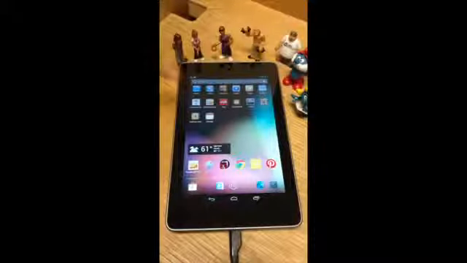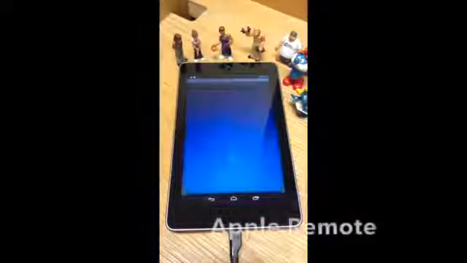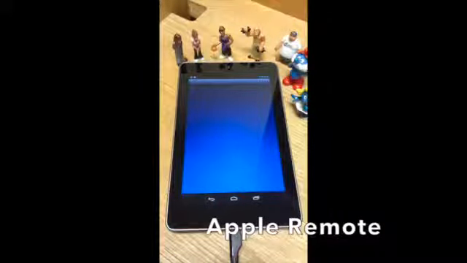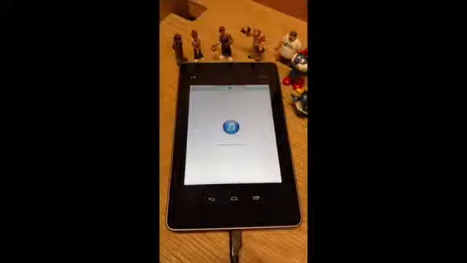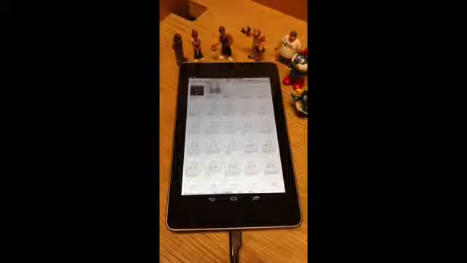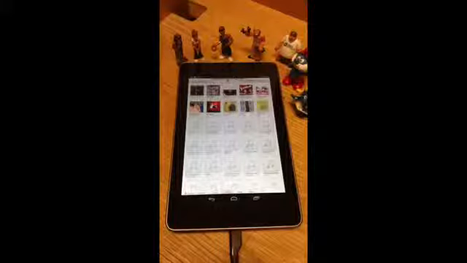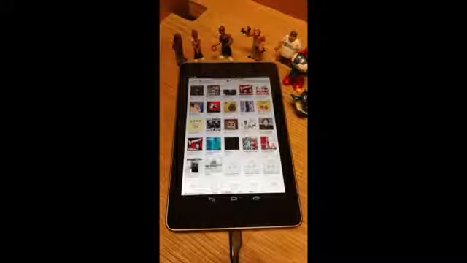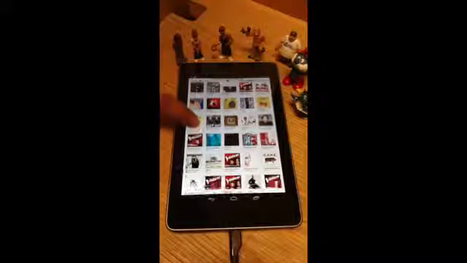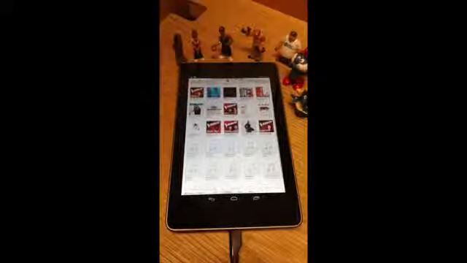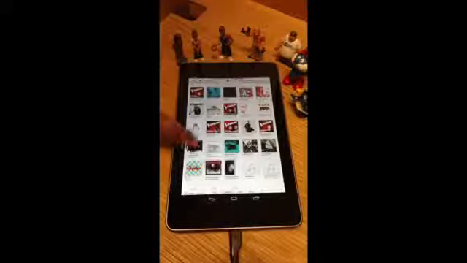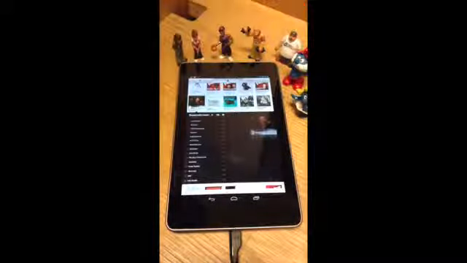Alright, we're going to continue the Cider demo running the Apple Remote program, which is Apple's remote control program for iTunes running on a Mac or PC. This has discovered my library on my Mac, and you see it's downloading album artwork. We can scroll up and down here, and we can select a song. So let's look for Soundgarden, and we'll play some Spoonman.